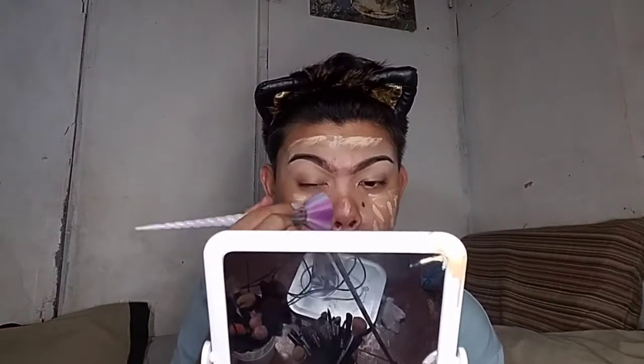Next naman is, I'm not gonna be putting on foundation or liquid foundation kasi nasa school lang naman ako at kapag maglalagay ako ng liquid foundation, it felt like very sticky or napakabigat sa mukha and I just want to be comfortable with my face. So I'm using the Maybelline Fit Me concealer in the shade Sand Sable. Kasi guys, kapag nagpo-foundation ka, napakabigat ng pakiramdam. Gusto ko lang yung fresh. So, gagamitin ko itong brush, the unicorn brush.